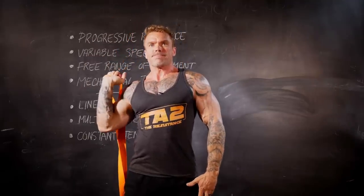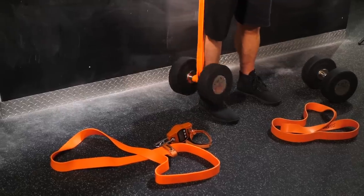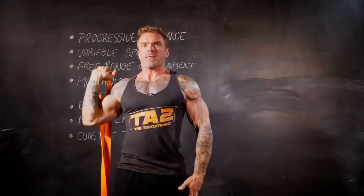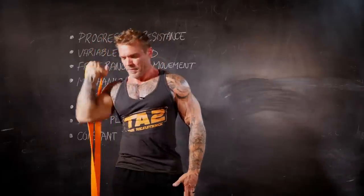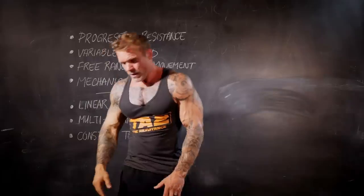And as I go through the range of motion, all of a sudden, you'll start to see that dumbbell come off the ground. Shows you the more you stretch it, the more tension it creates, enough tension to actually lift the dumbbell off the ground. So you can see as I got closer to the top of the range of motion where I'm in my strongest position, that's where I have maximum tension.